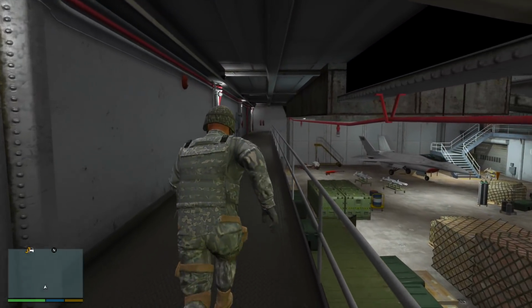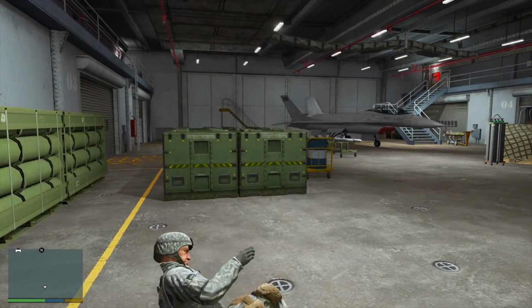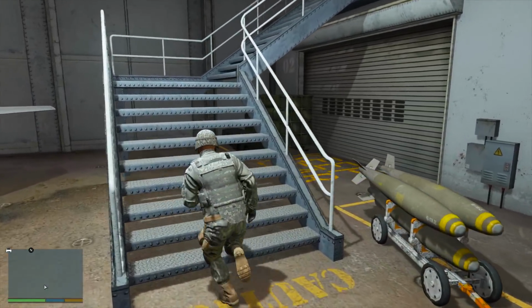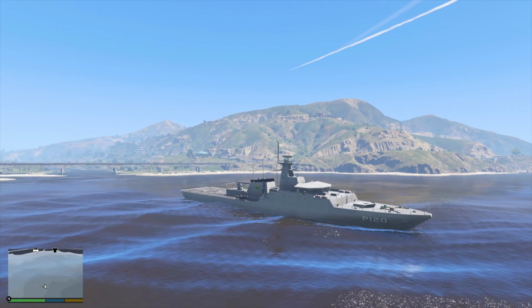And the aircraft carrier could be used as a property or a base either for the new businesses to produce and manufacture stock, or just be used to store military vehicles and aircrafts and stuff like that. Then as for some other sea-related items, warships.